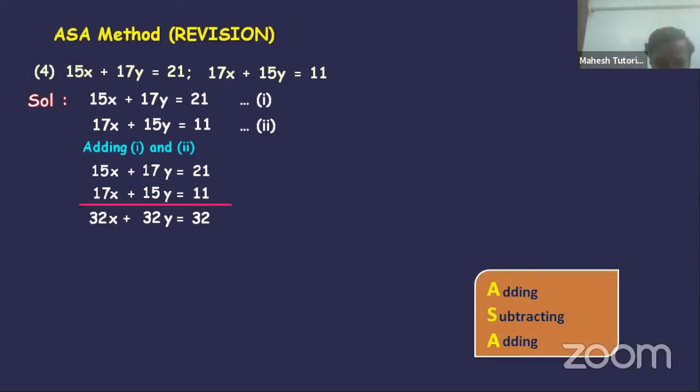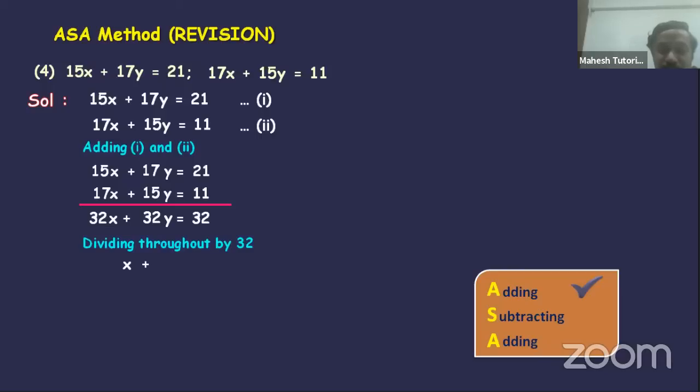Moving further. Now, students, look at this new equation very carefully. 32x plus 32y is equal to 32. Focus on the numbers which are there in this equation. 32, 32, 32. क्या ये तीनों नंबर 32 के टेबल में जाएगा? Yes. So to simplify this equation further, what we do is we divide throughout by 32. We divide each term by 32. अब हर एक को अगर मैं 32 से divide करूं, means if I divide this 32x by 32, तो 32 will get cancelled. So what are we left out with? Perfect. We are left out with x. Keeping plus sign as it is.